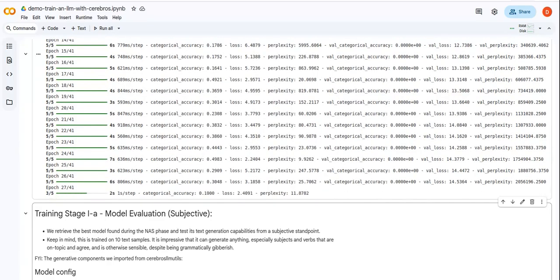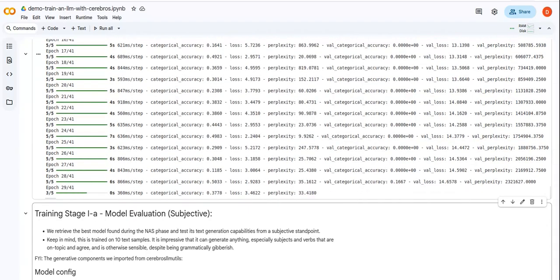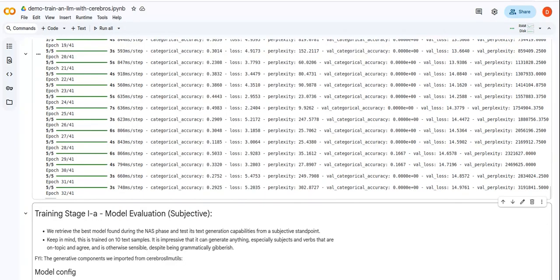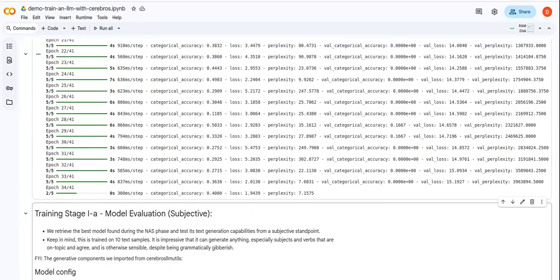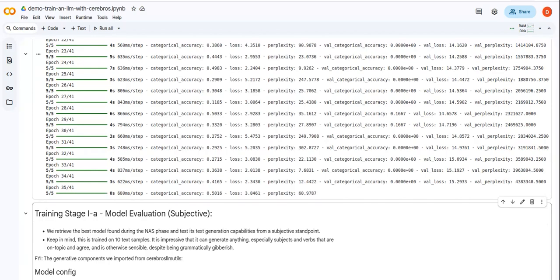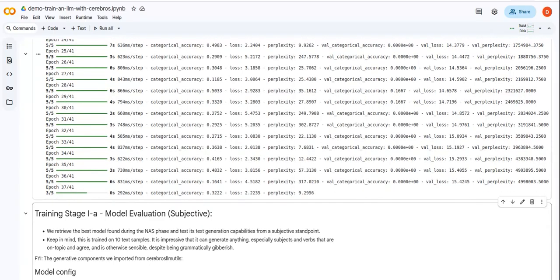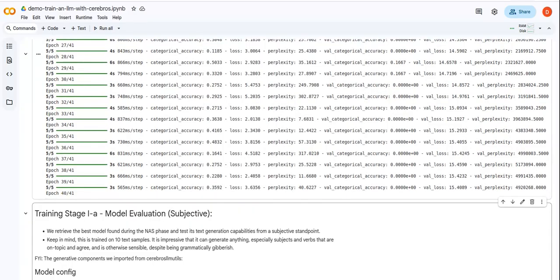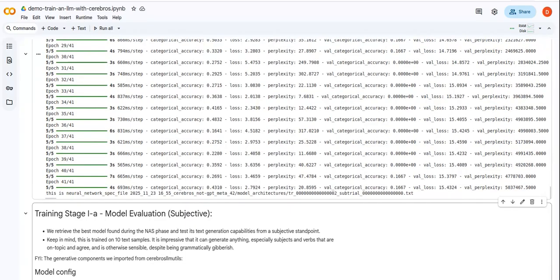Almost there. Right. And momentarily the results will print out.